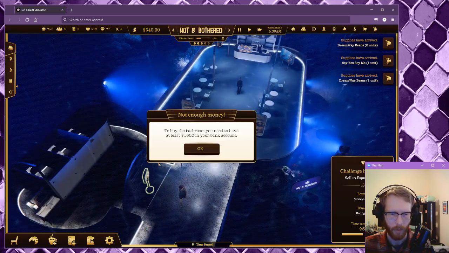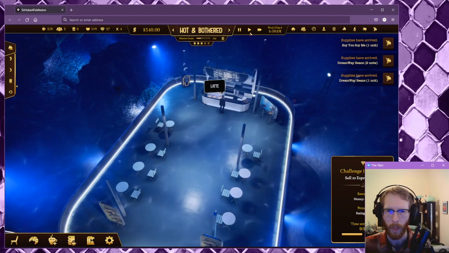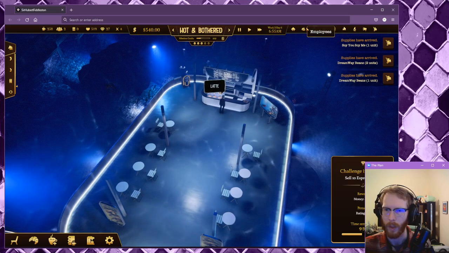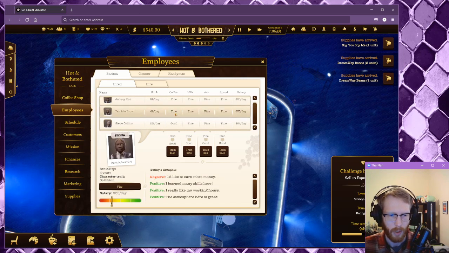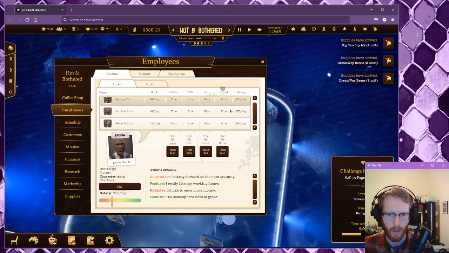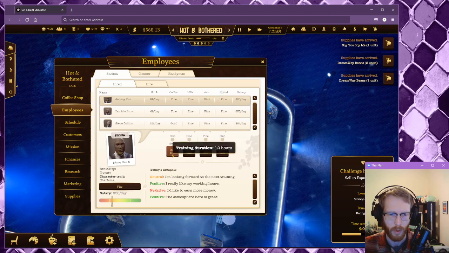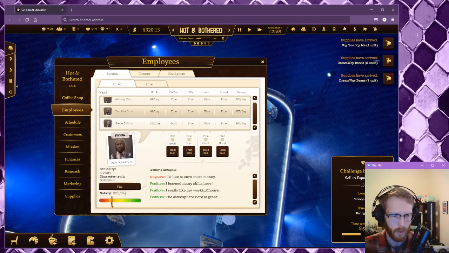So I can open the bathroom? Have at least. Oh, that's a lot. Wait. Training. Yes. So you're now good. You're here a lot. I want you to be good at coffee. You get a raise.